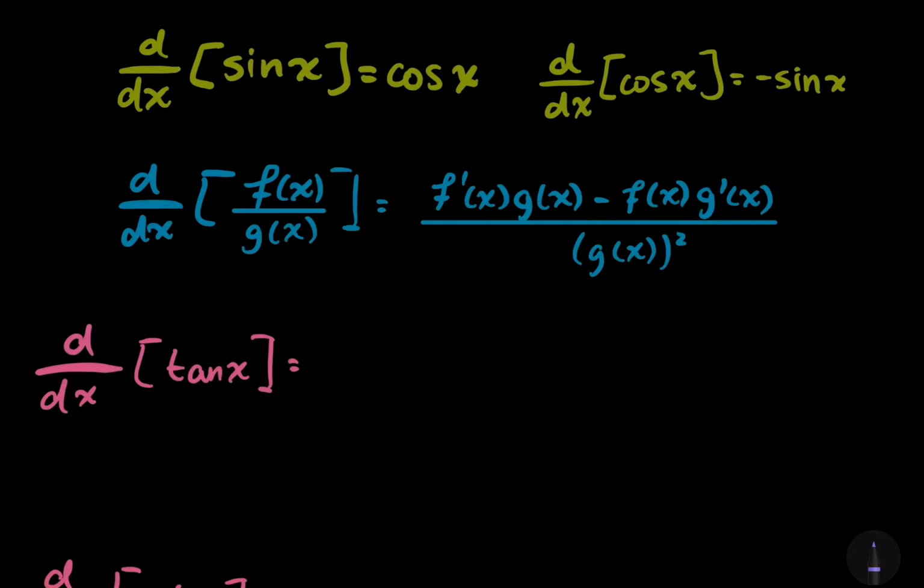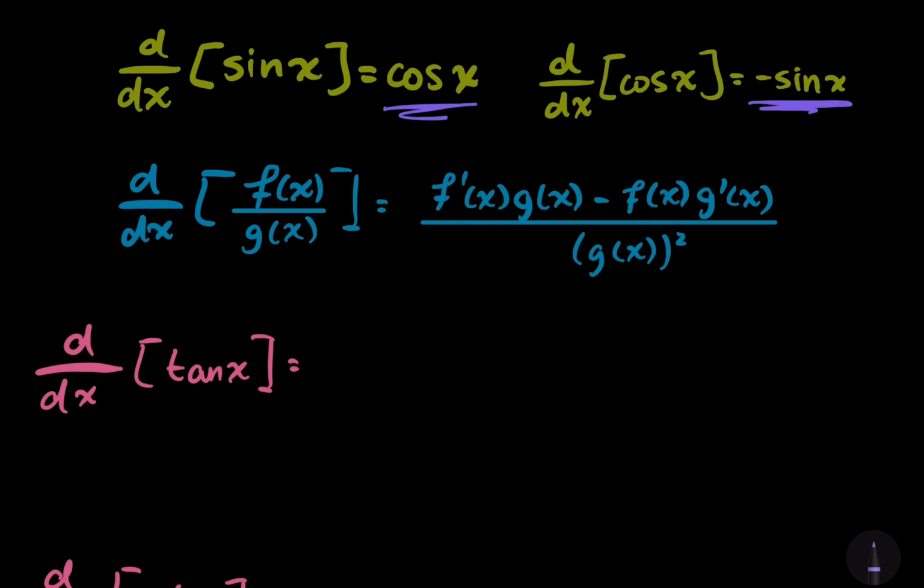What we're going to do in today's video is take a look at the derivatives of the basic trigonometric functions. Taking these derivatives relies on two crucial assumptions: that the derivative of sine of x is equal to cosine of x, and that the derivative of cosine of x is equal to negative sine of x.